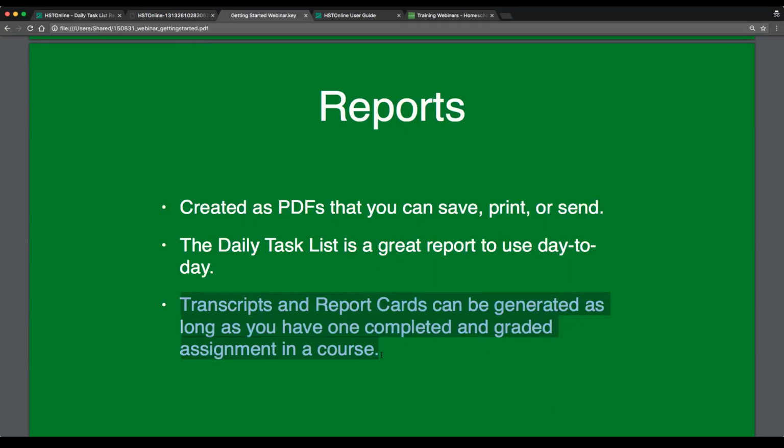What you can do is take the final grade from that course that you probably have calculated or received from somewhere else, and create one assignment for that course during the time period when it happened, and give it that final grade. Then when you generate a report card or transcript from Homeschool Tracker, it'll just pull that one grade, and that'll be the grade for the class. So hopefully that makes sense.